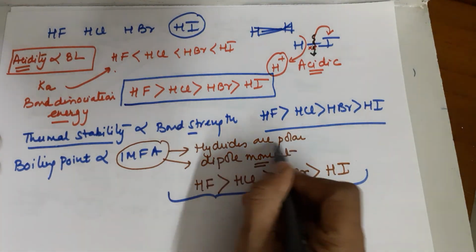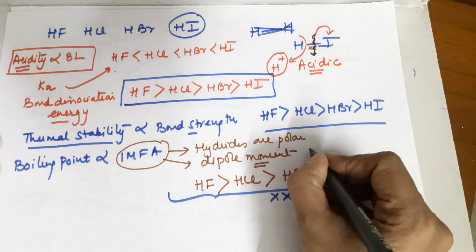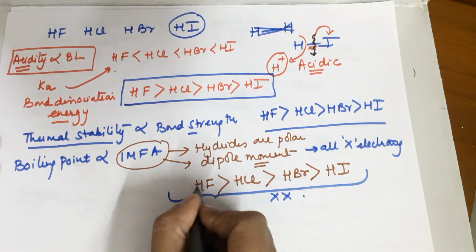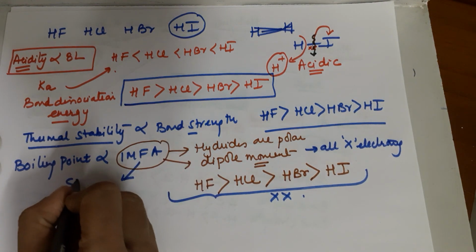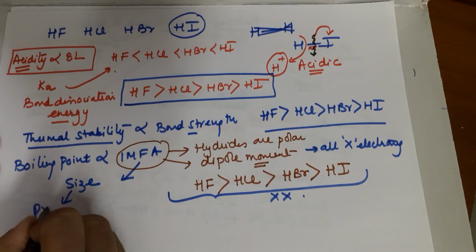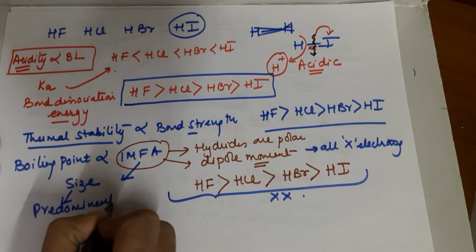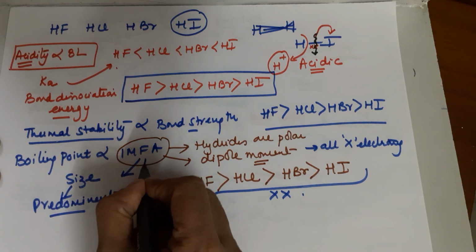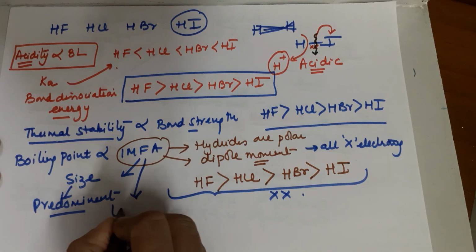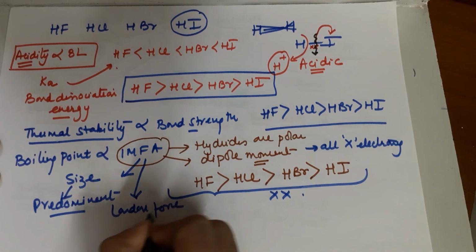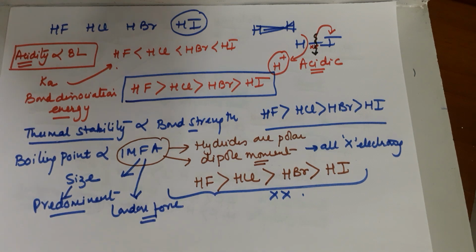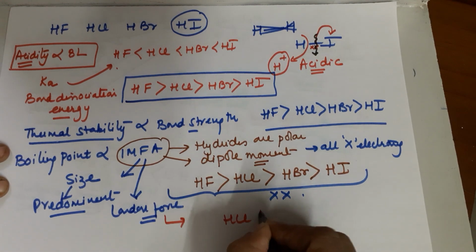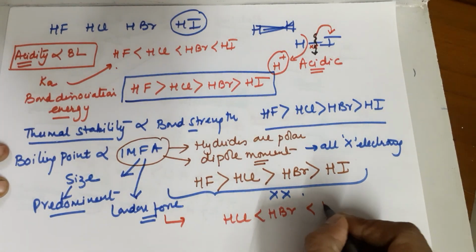The intermolecular force of attraction dipole moment is common to all of them because all halogens are electronegative. In such cases, it is the size parameter which is more predominant. Whenever we talk about a group, it becomes the size which becomes more predominant. Therefore, when we talk about intermolecular force of attraction and the boiling points, we talk about the London force which is more predominant in this case. Hence, the boiling point always increases down the group. So the boiling point order actually is this.